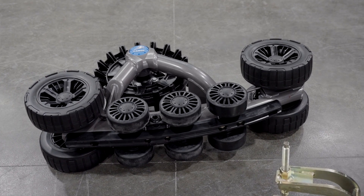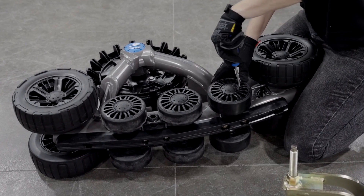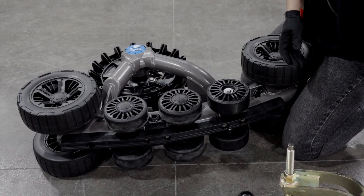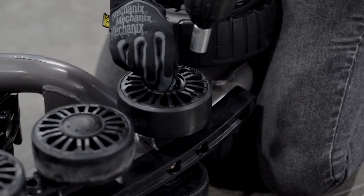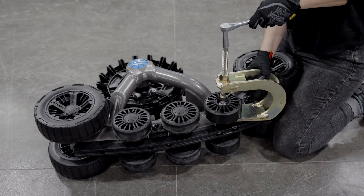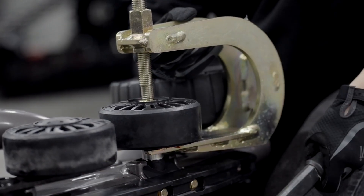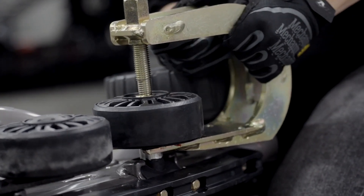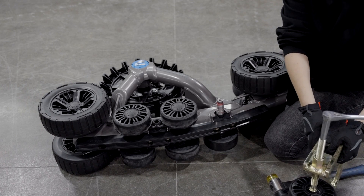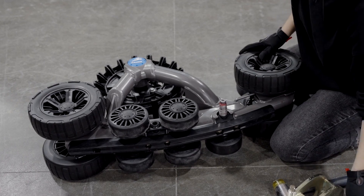Now let's look at how to extract a wheel another way — using the Camso puller tool. We're using a Camso UTV4S1 to demonstrate. The process is similar: remove the wheel cap, then loosen and remove the bolt with the impact electric wrench. Insert the Camso puller tool and use a ratchet to screw it into the wheel, then lift the wheel off the wheel shaft and remove the seal. The puller tool is really handy because it makes removing stuck-on wheels much easier without the risk of damaging them. If you have an older track system model with pressed-on wheels, you'll have to use the puller tool.